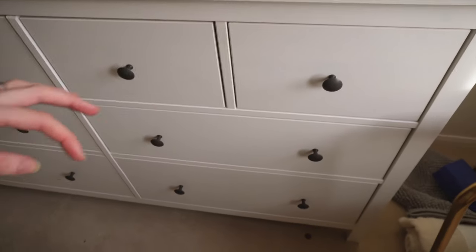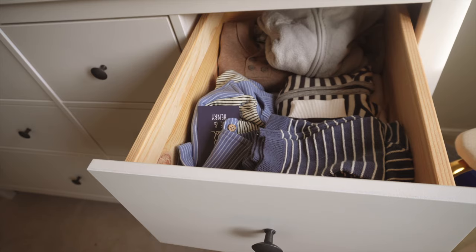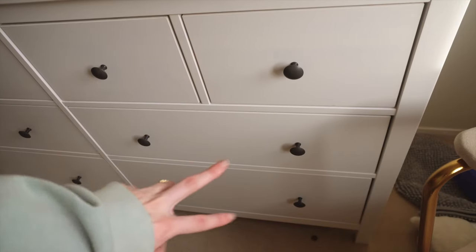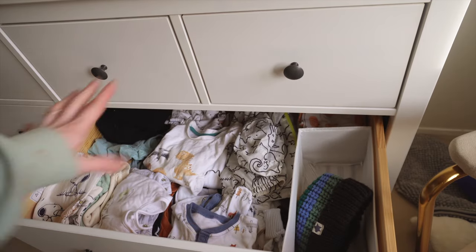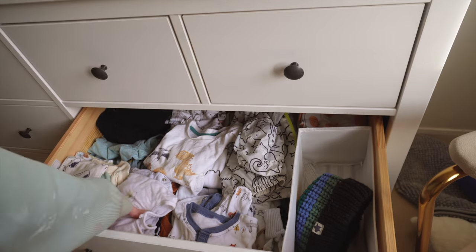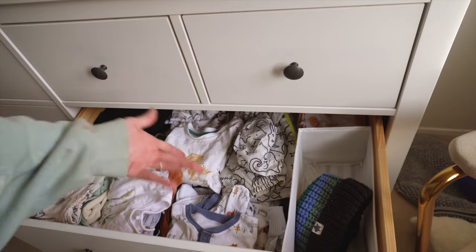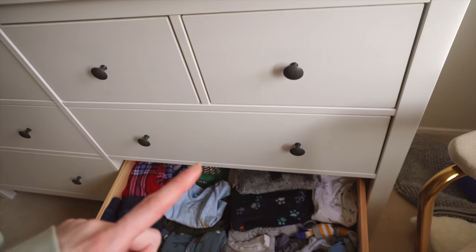The next drawer is more going-out stuff but in blues — there's a pretty striped one and a really nice cardigan. I won't go through the bottom two drawers in detail because they're for when he's older, and it's quite a lot. This is all gifted and I feel so thankful for the person who gifted it — there's a lot and it's really helpful. It's just a bunch of different types of baby clothes for six to nine months and nine to twelve months.